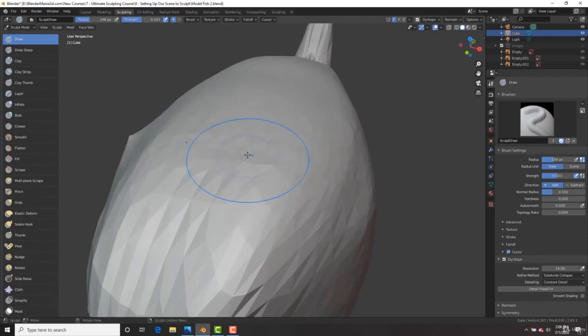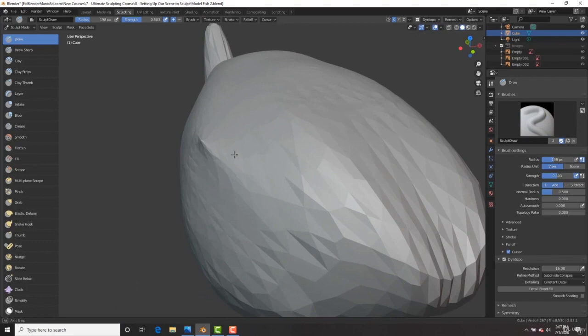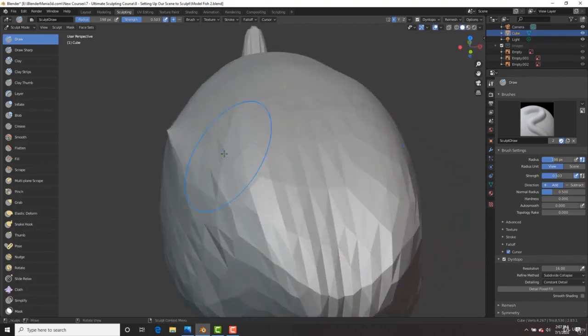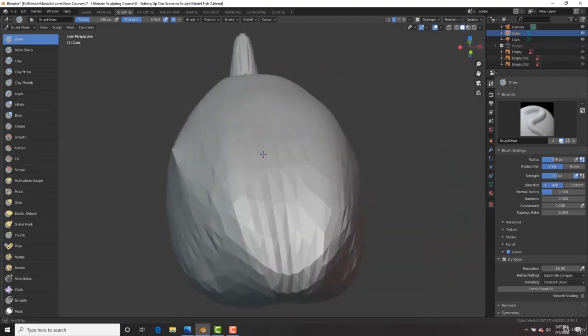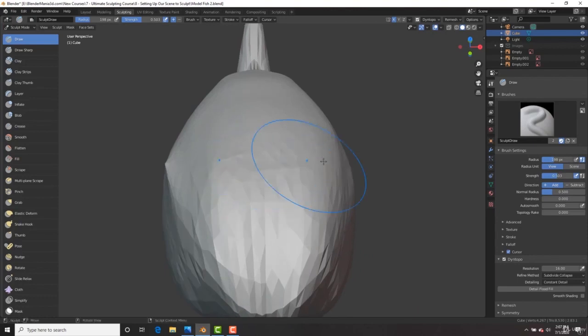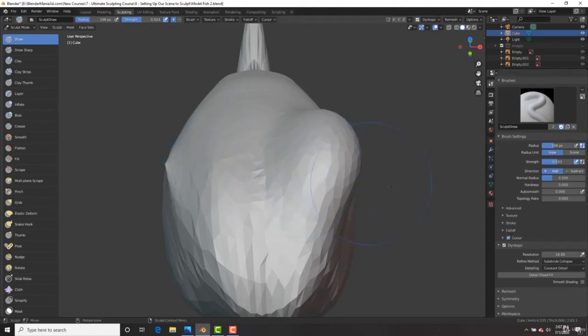Now, this gives us the opportunity. Remember, guys, problems are actually things for opportunities. So this problem gives us an opportunity to check out another cool feature, and that is the symmetrize feature. So if at any time one side of your mesh is different than the other side, or let's say you forgot to enable the X mirror and you sculpted all this on this side. By the way, you don't have to do this. I'm just showing you. You sculpted all this on this side. Well, you forgot to do it on the other side. What do you do now?